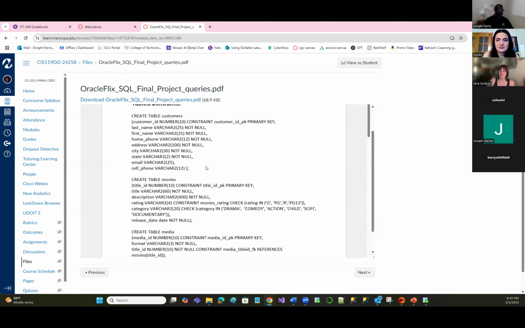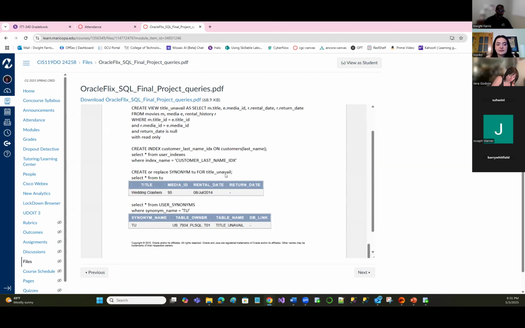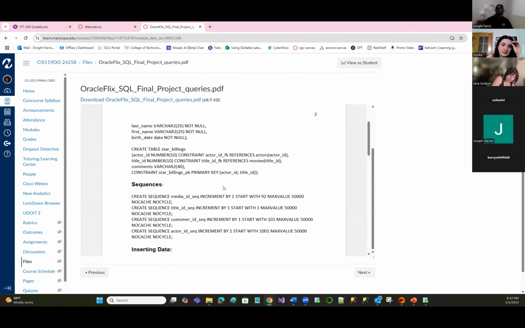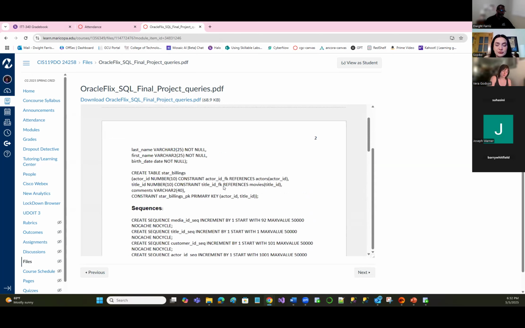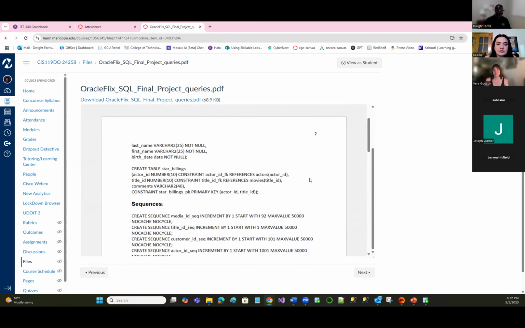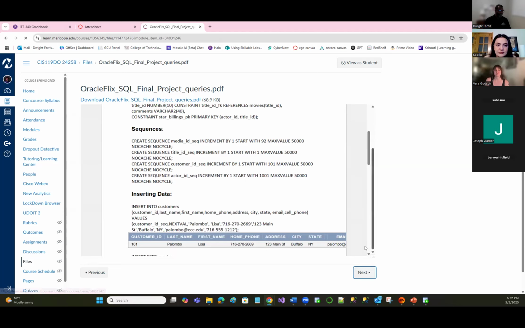Read through the query, especially with something like a view. With a view, you should always check the select query to see if the view will actually have data. You can highlight the select and run it before you even create the view. That's a best practice. The queries are error-free, but make sure what it creates matches your expectation. That's the key. I really appreciate you providing this as a resource. Super helpful. You are very welcome.